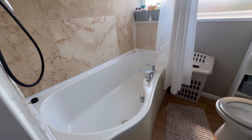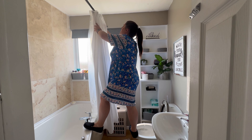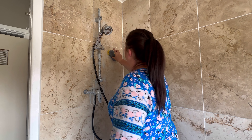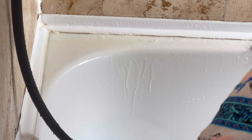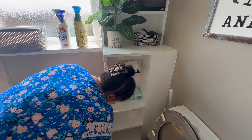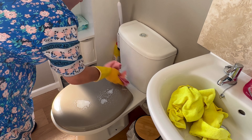Hello everyone, welcome or welcome back! Today we're tackling my most dreaded chore: the bathroom. I thought I would take you along with me and explain how I go about it and the products that I use. The process is easy and straightforward, but yet I still put it off for as long as possible. Before we get started, for those of you tuning in for the first time, hi, my name is Sarah.